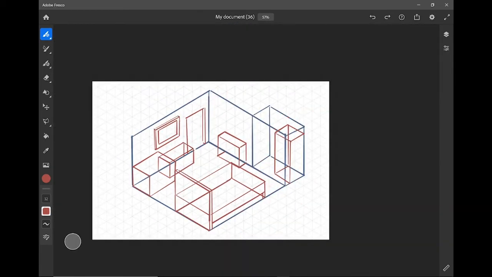All right. So I pretty much laid out everything in my room here. I have my desk, TV, my dresser, my door, shoe rack, bed, all that stuff. And this stuff is all actually in my room. And while I was drawing this, I was trying to think about how much space exists in between these things.